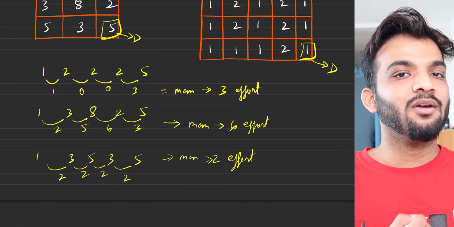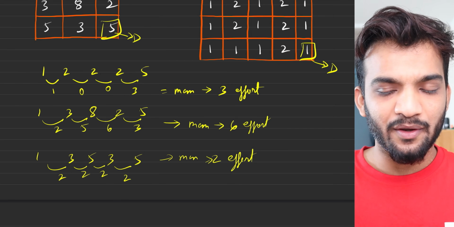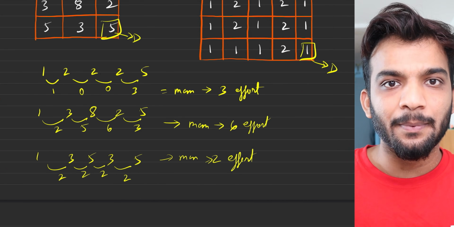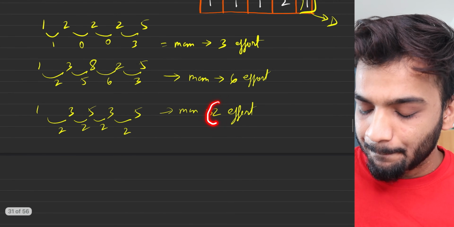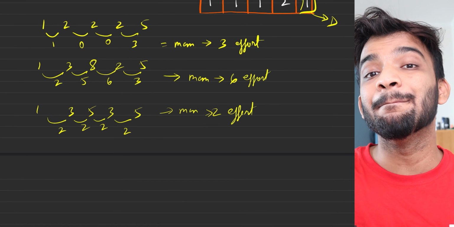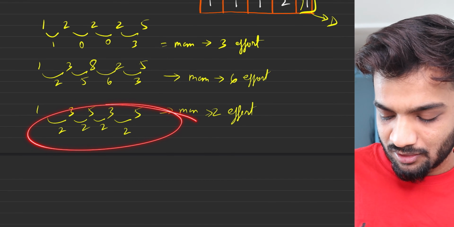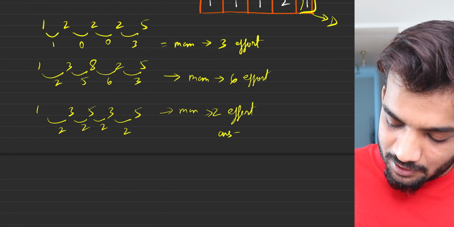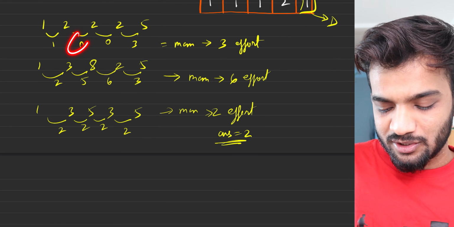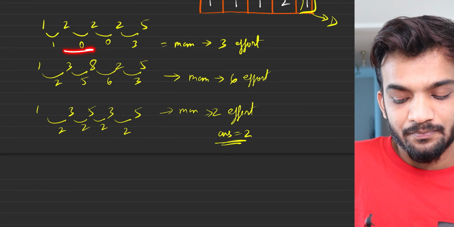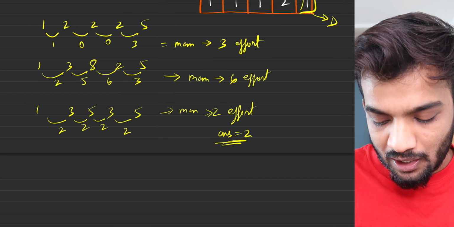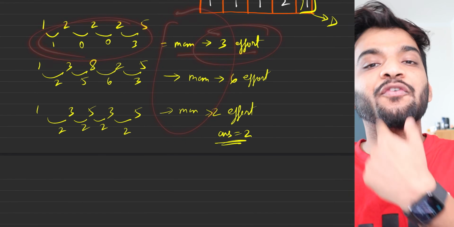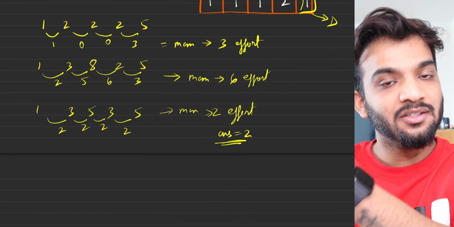Now what they want you to do is figure out the efforts in all the paths, and you need to give me the minimum of them. So in this path, the effort taken is 2, and that's the minimal. So the answer to this will be 2. Can you say that 0 is the minimal? No, you don't need to take individual differences. Once you figure out the max for each path, out of all the maxes, you have to figure out the min.